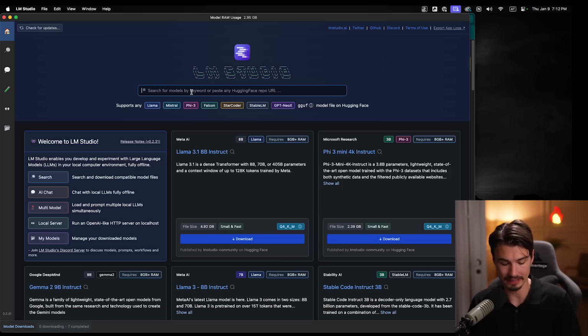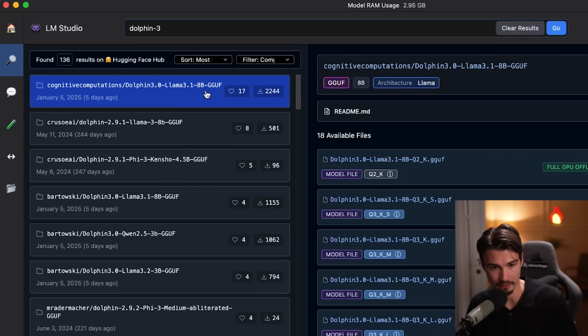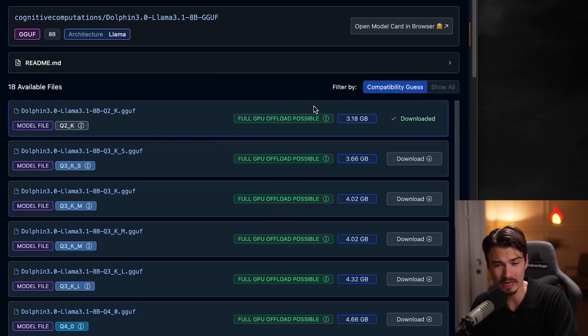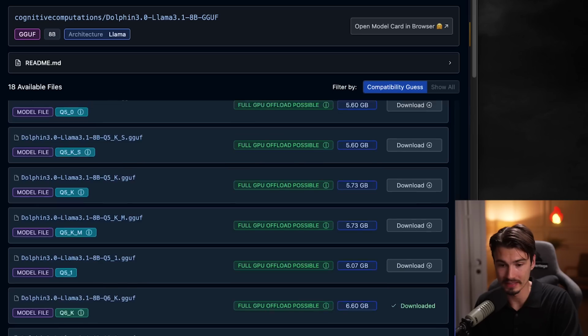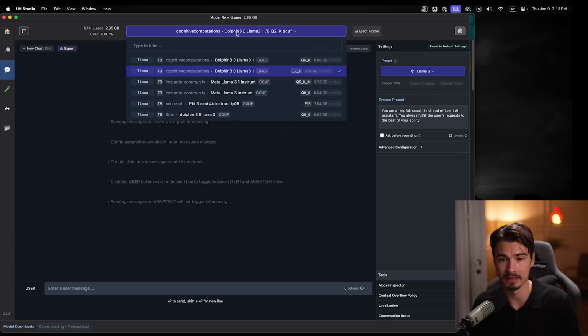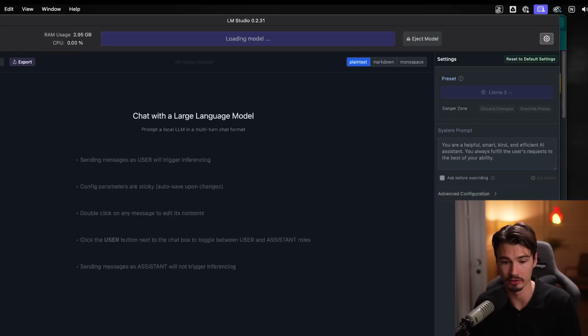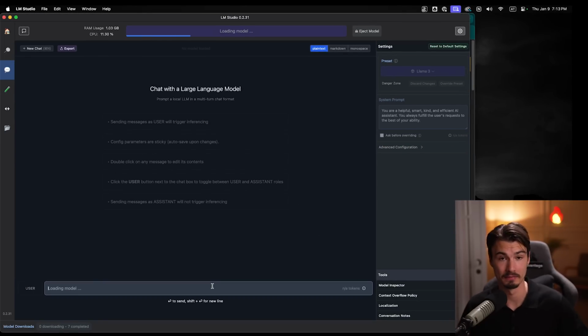So what I did is I quickly downloaded this into my LM Studio, which is a free app where you can download some of these models. And if you look for Dolphin 3.0 Llama 3.1, this one from Cognitive Computations, then you can download the model. If you have a really small machine, you can get the smallest one, the Q2K, but the consensus seems to be that this Q6K gives optimal performance. So if you can run it on your computer, try this one out. And now if I go to a new chat, I can pick this Q6 model of the Dolphin 3.0 and I have a fully uncensored LLM running locally.